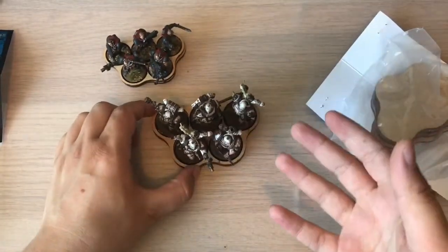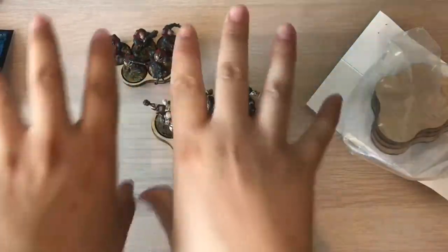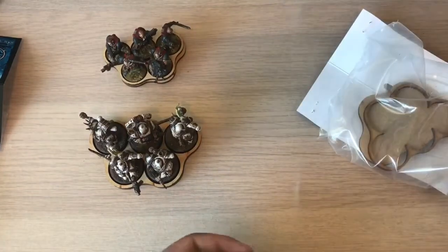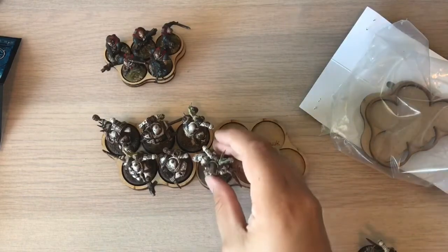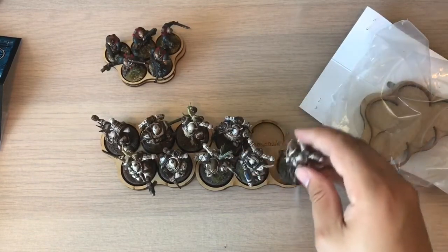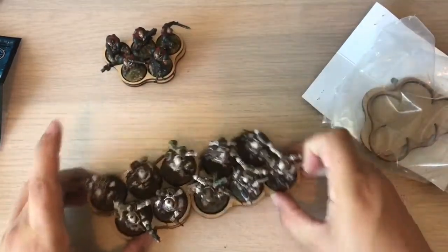Say you've got a 10-man unit of the plasma guys for Primaris — you can get yourself all of them in place and you know you're going to get an equal amount of shots because you've got those guys there. And the best thing is you can bring another one out. You can have a full 10-man unit — let's get five more men to go with. This will include the champion as well. Obviously I'll be gluing these down, but yeah.